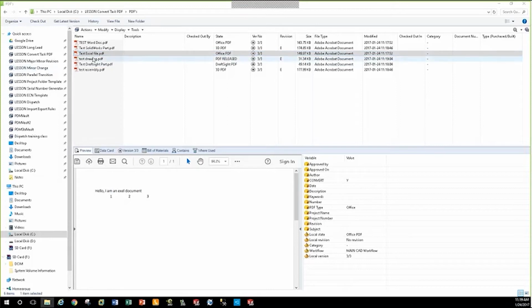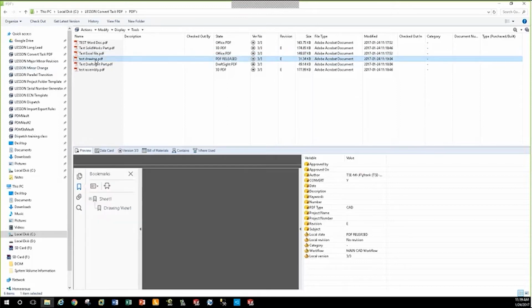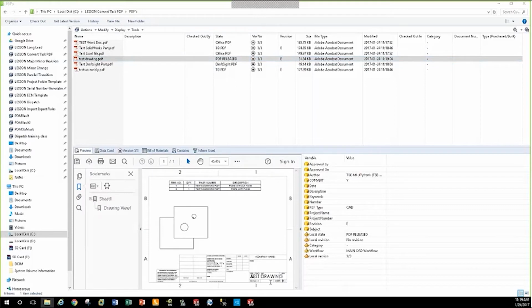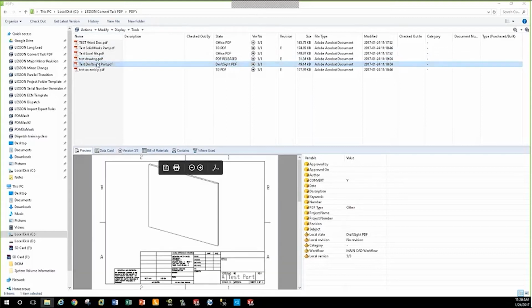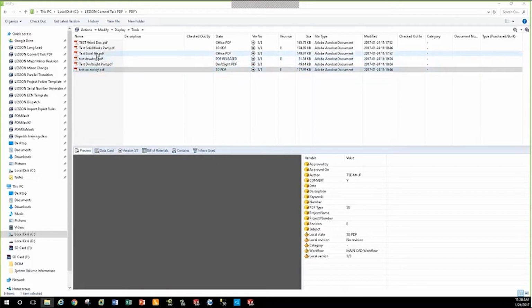Next thing we see happening is we can see that it took our drawing, our SLDDRW, our traditional SOLIDWORKS drawing, and it made a PDF of that because I also asked it to make one of those. And you can see I had revision control automatically placed on that PDF as well when it came into the Vault. And then we've got a draft site, so we know what this one is. That was actually taking a DWG that was going through workflow and creating a PDF of it. And then last but not least, looks like we've got both.